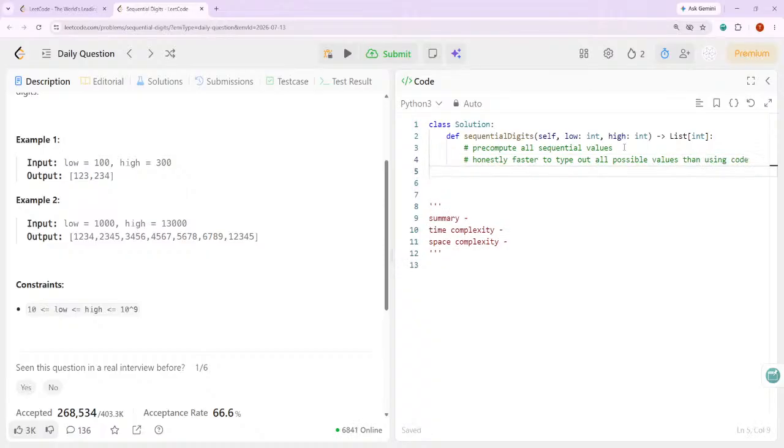Unless I use an AI for it, which makes some sort of sense in some world. Okay, so let's go ahead and just not do that.